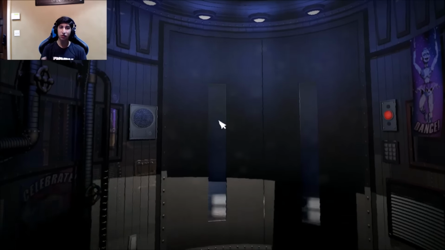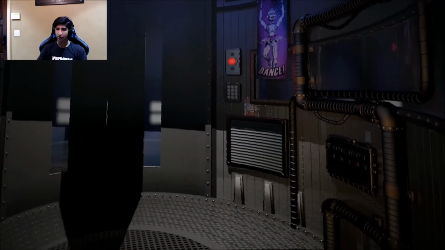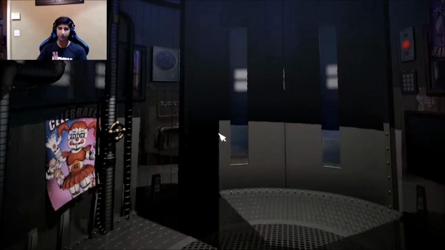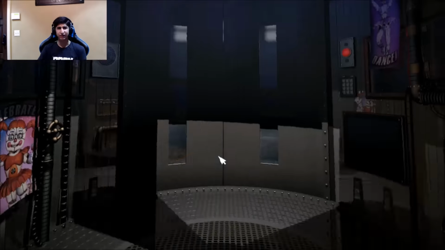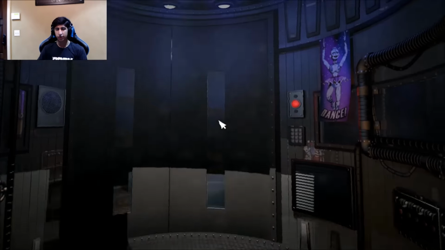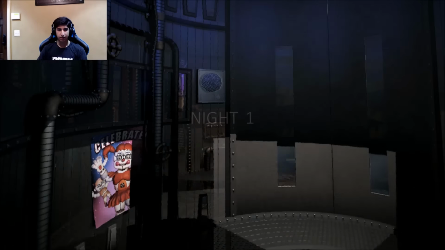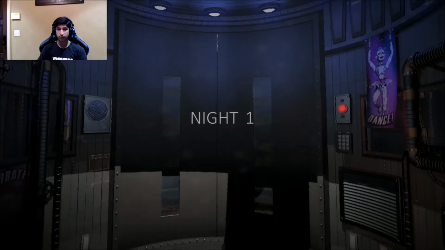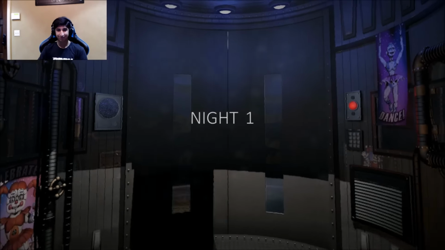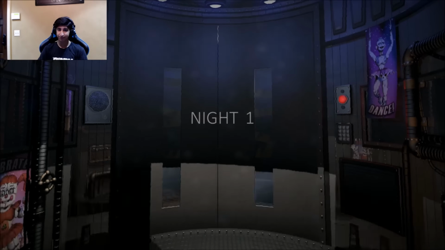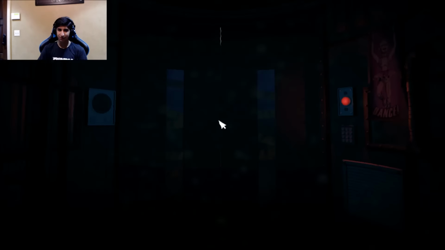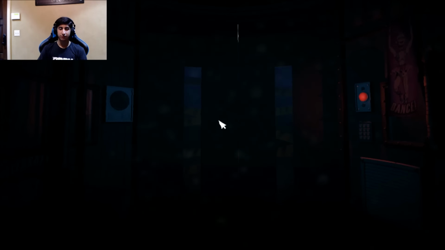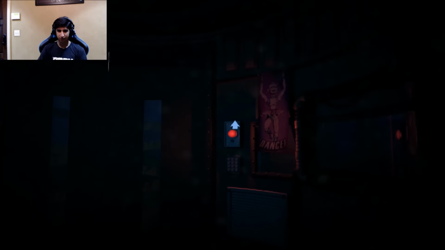Okay, this is really cool how you're not stuck in one room anymore. It's nice, unless we're stuck in this elevator, but I don't think we are. From the screenshots I saw, there were vents and stuff you crawl through, so that looks interesting. I like that. You can now open the elevator using that bright, red, and obvious button. Let's get to work.